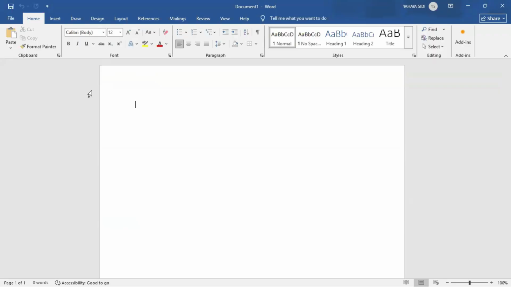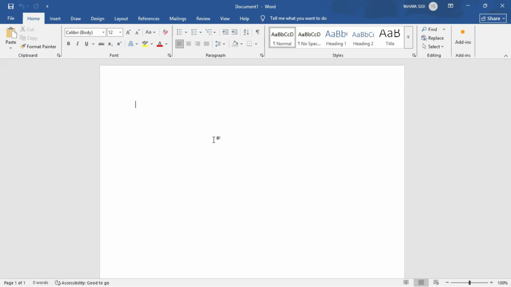We use the header, footer, and page numbers to illustrate this. As you can see here in my MS Word, this is a blank page. I have nothing here on my blank page.